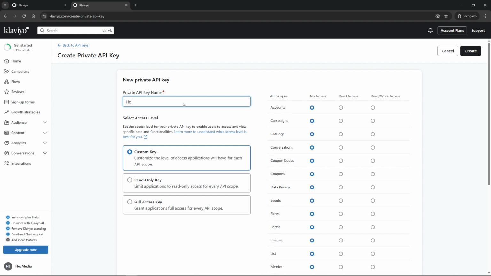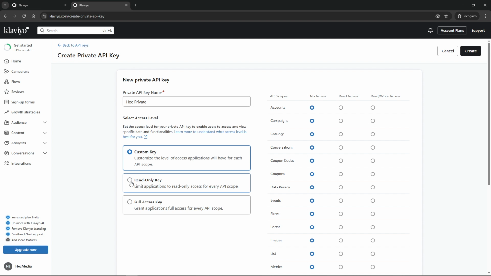Next, you'll face choices regarding the access level of your new API key. These levels determine the scope of the key's power. Full access provides complete control over your account, which is great for advanced integrations, while read-only allows viewing without the risk of unintended changes. There's also custom access, letting you define specific permissions tailored to your precise needs. Carefully consider which access level is appropriate for your purposes.